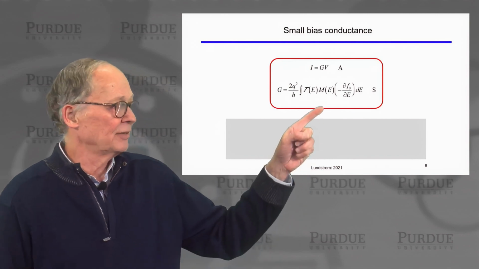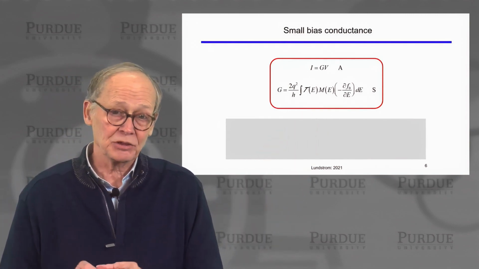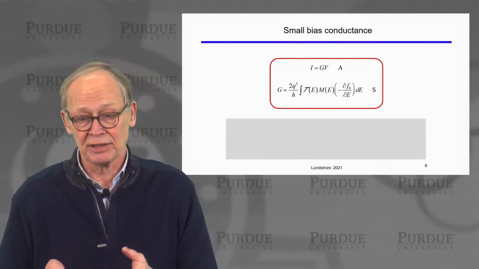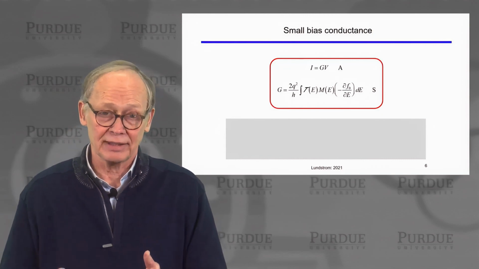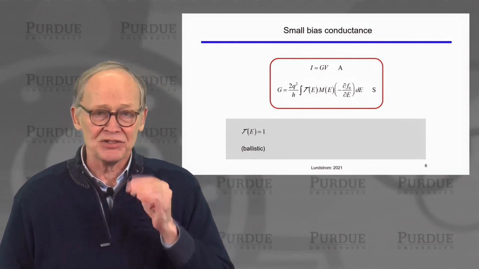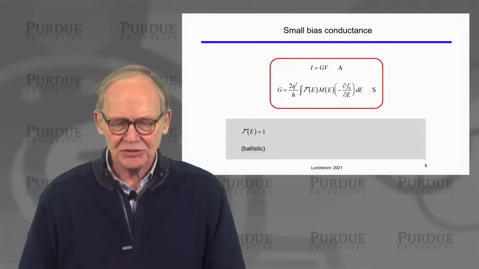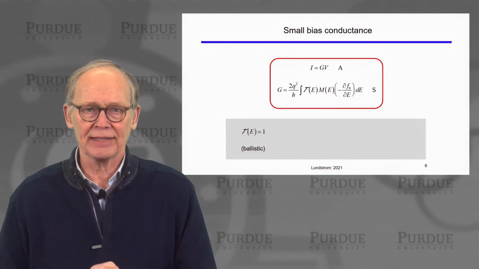So, based on those steps, we now have an expression. If we work out this expression, if we know the transmission, we know the number of channels, we can do this integral, and we can compute the conductance of this device. Well, before we do that in general, let's take a look at a simple specific case.